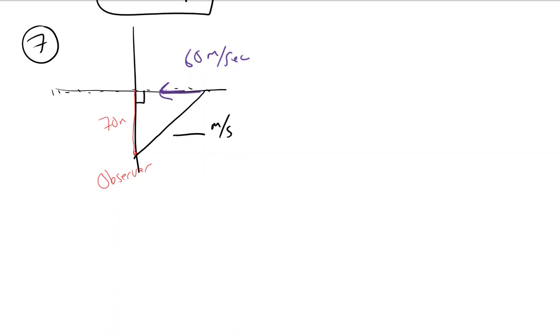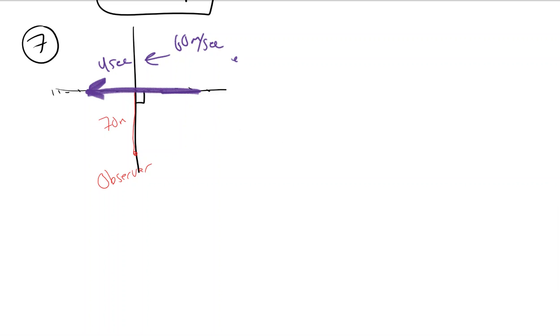So how many meters per second is this distance for the train versus the observer, if the train is moving away from the observer 4 seconds after it passes the intersection? Okay, so if this is the intersection and he's going this way, 4 seconds later he's going to be somewhere over here, going 60 meters per second. And so we're actually trying to figure out the distance between the train and this observer, how fast that is changing.